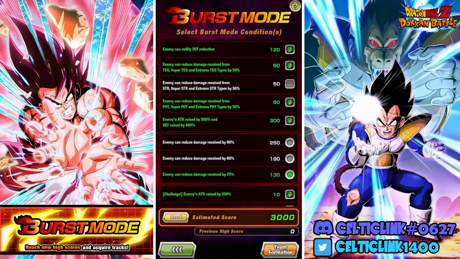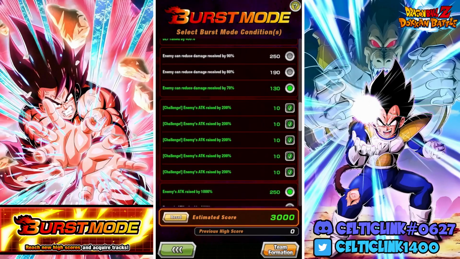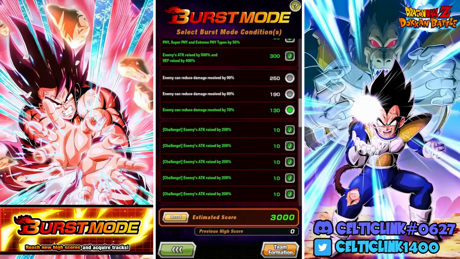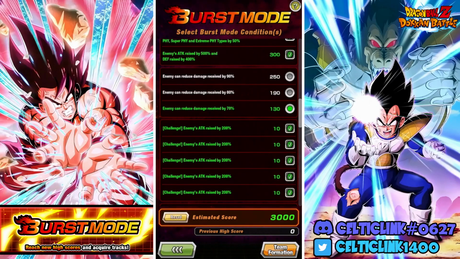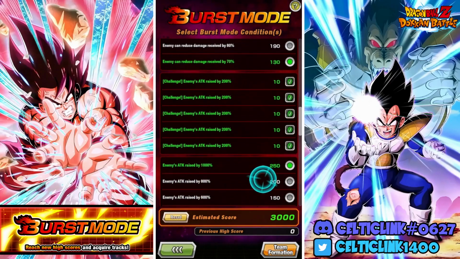So like I said earlier, we removed the STR damage reduction since we are using STR. We also dropped his damage reduction to 70% instead of the full 90. We could go up to the full 90 for the extra 250 points, and I think we could probably still clear it with the method we're doing, but we're just going to show you how to get the 3,000 so you can clear the missions, right?